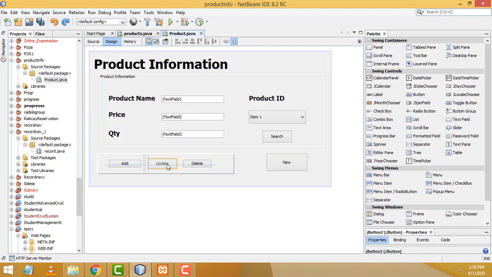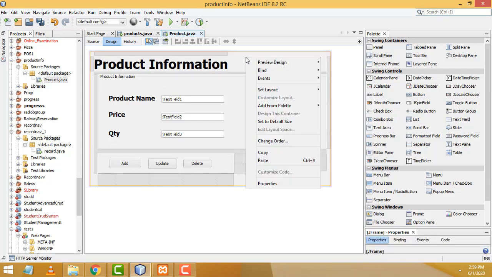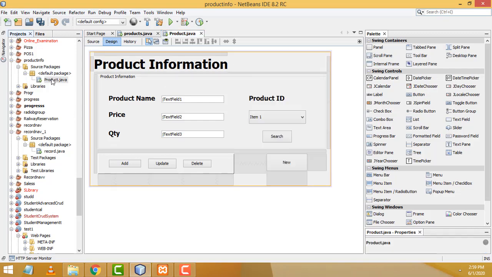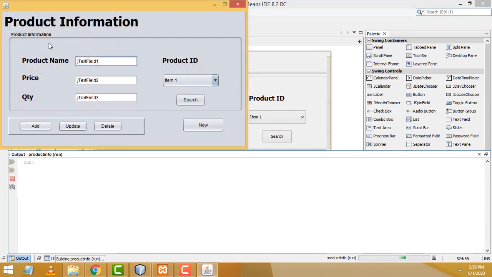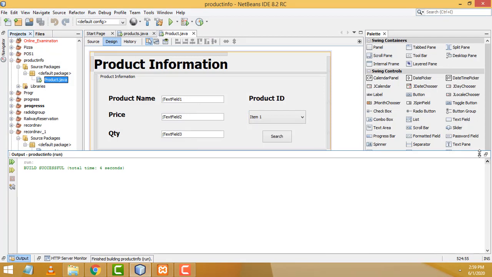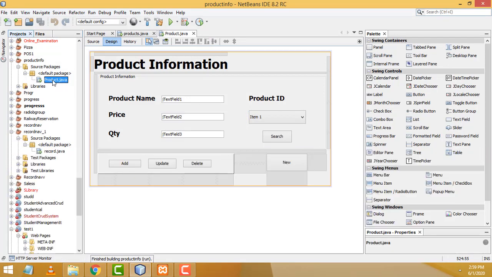Right. Now let's select this one. If you run the application, it runs at the center, so you have to select this one. You have to run it. You can check here, you run at here. This is the user interface. I'm going to change it to look beautiful, so we have to select this one.